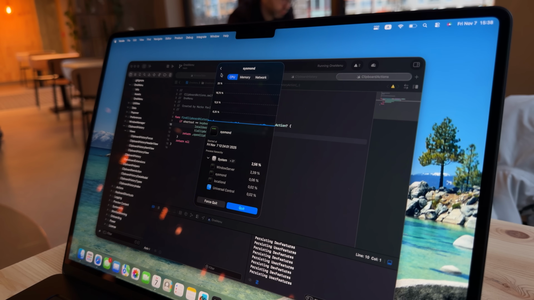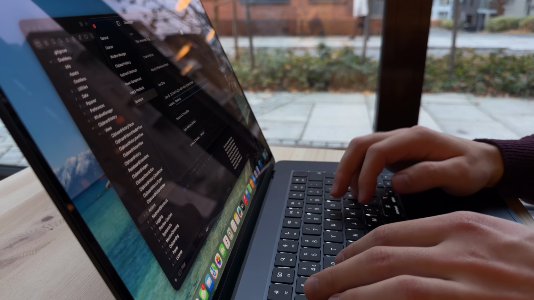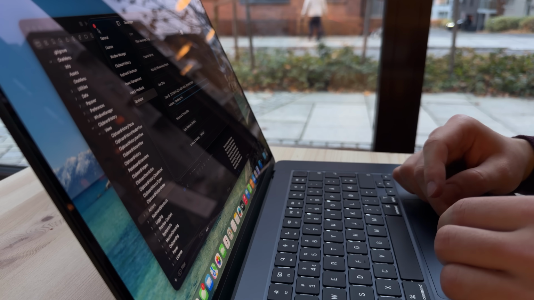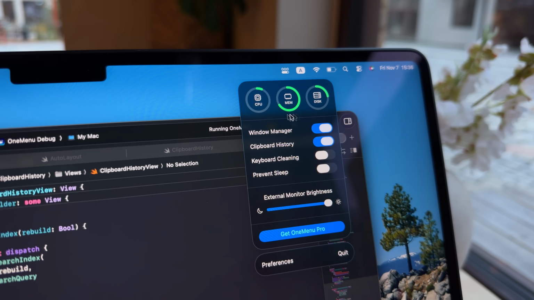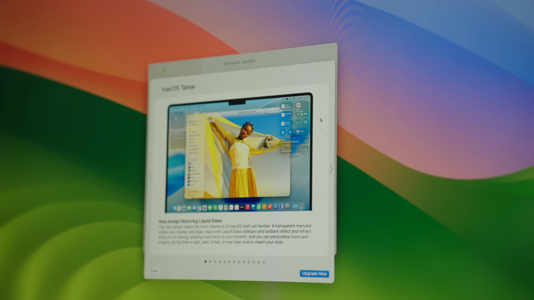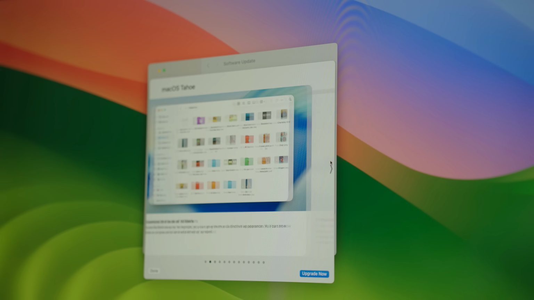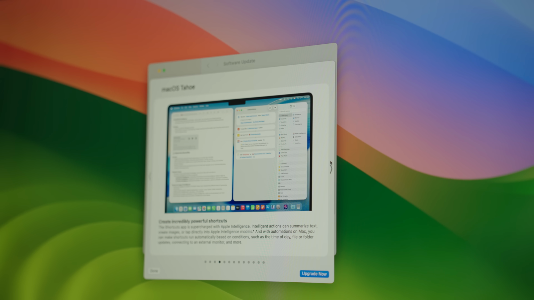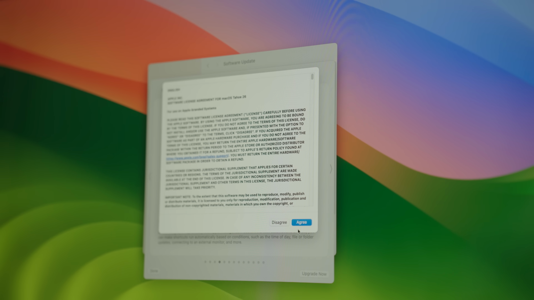Hey everyone, you guys know that I have a particular interest in simple productivity improvements for the Mac, to the point that I even made my own app to help with that. But in this video I wanted to cover some less known shortcuts and features of macOS itself that have indeed improved my productivity, but for some reason they're getting less attention than they deserve.